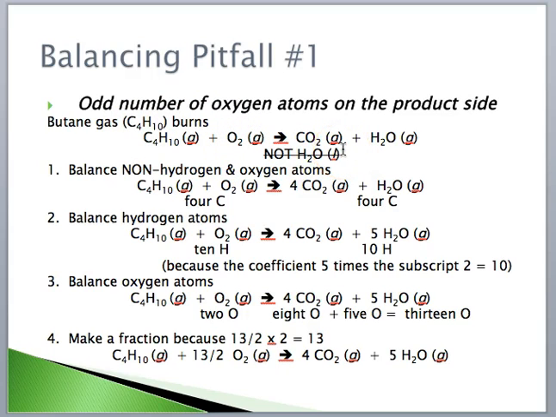And you will produce carbon dioxide gas plus water vapor. Now, I'm going to promise you to always give you an excess amount of oxygen gas. That means more oxygen gas than you will ever need. And then you're going to make sure that you know that if a hydrocarbon, carbon and hydrogen only in the reactant, or hydrocarbon plus oxygen, then you are going to always produce carbon dioxide gas and water vapor.